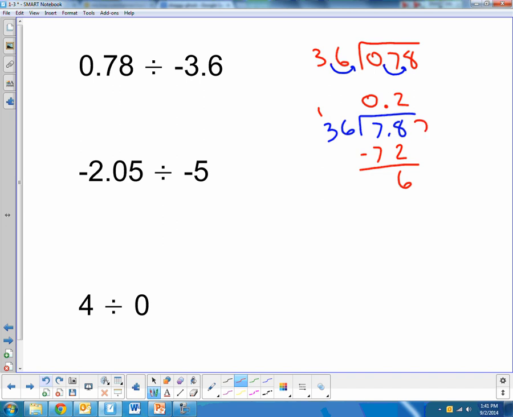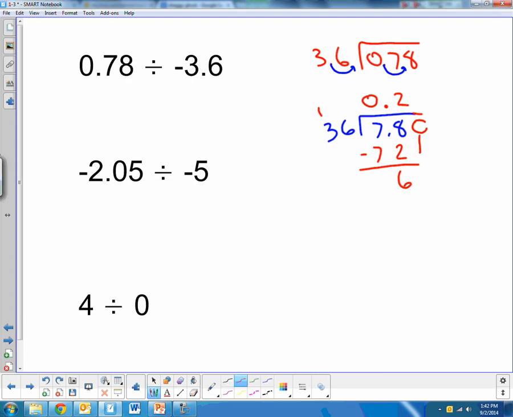I can add a 0. You can always add more zeros. The zeros are there. There's 0 hundredths. There's 0 thousandths. There's 0 ten thousandths. There's 0 billionths. But we don't put them on there. We just remember that there aren't any. But we can always put them back in. And so we've got that 0.